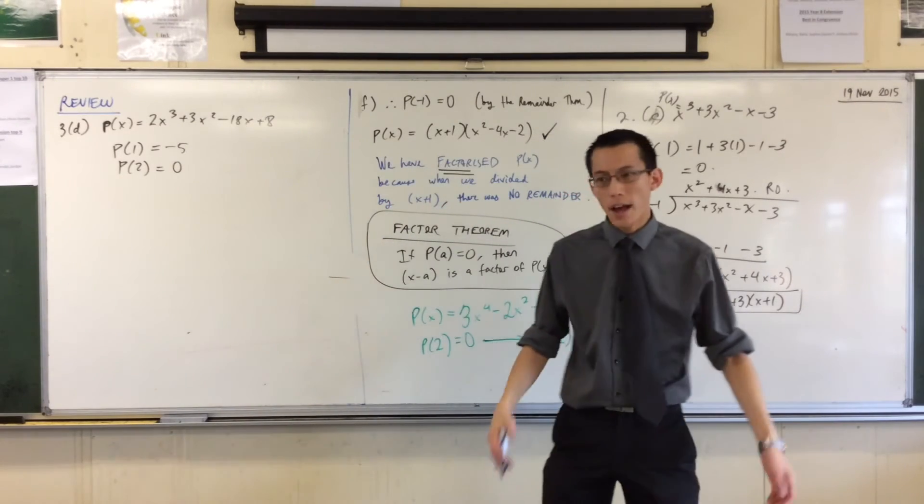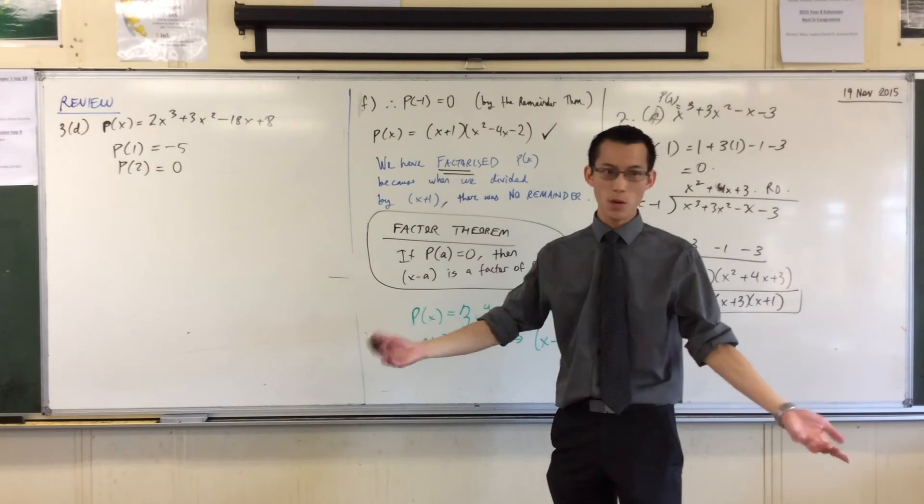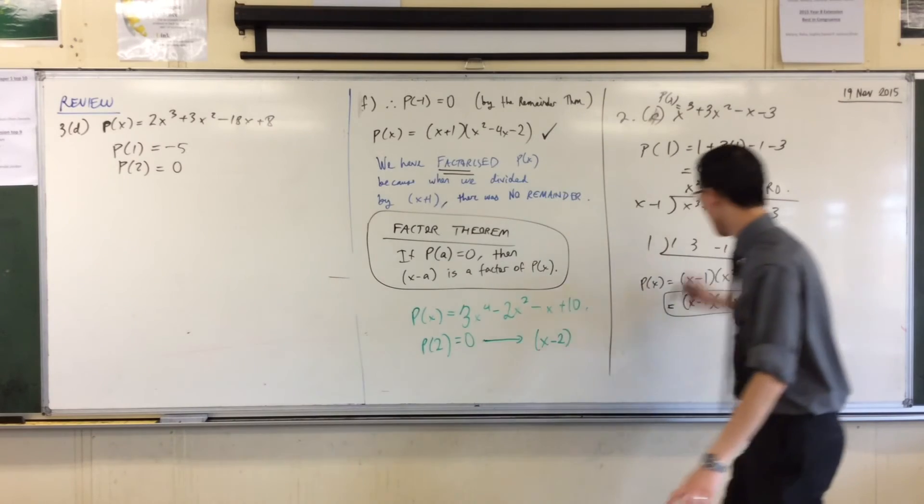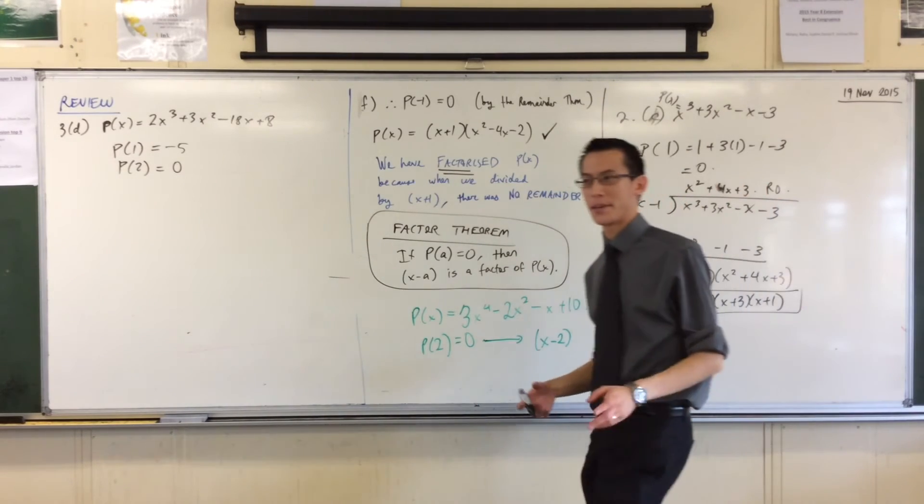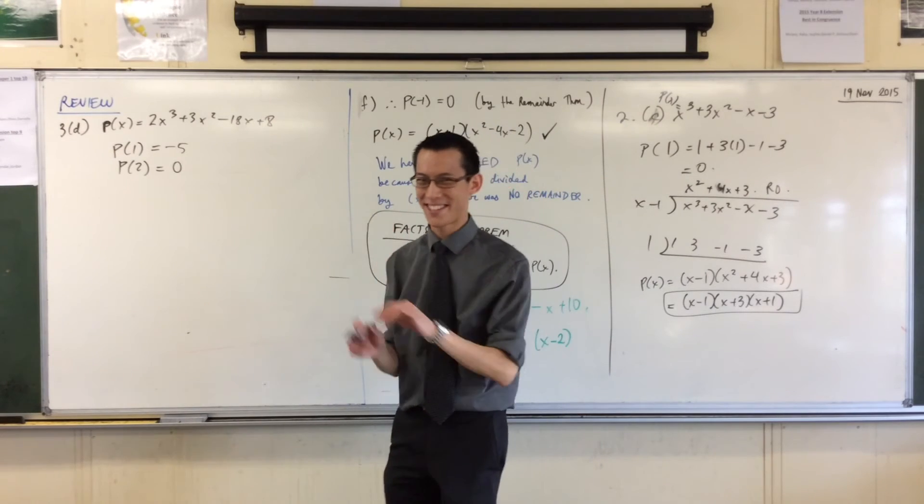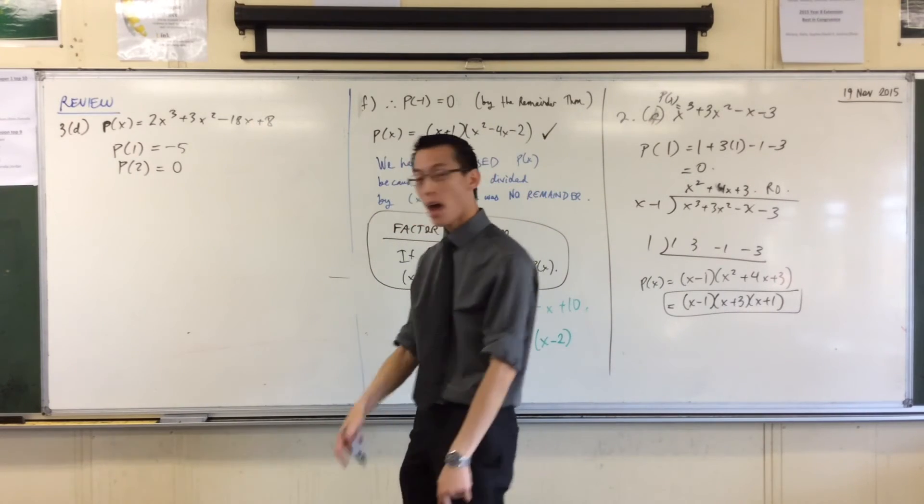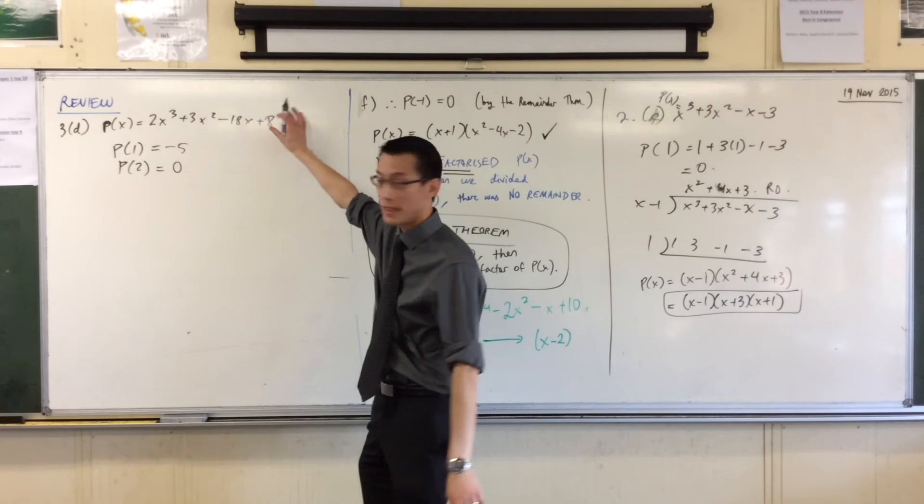I'm trying to find a factor. The first place I'm going to go is one. It's the smallest number. And frequently, as you have noticed, you'll end up with a factor. That's not because of that's the way cubics are. It's because math teachers have designed these questions so that it's not so difficult for you.